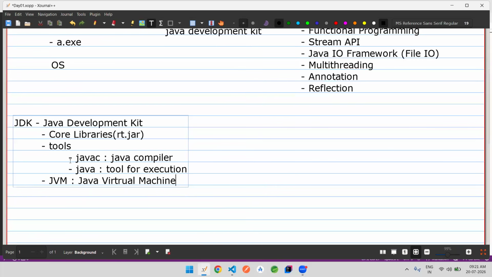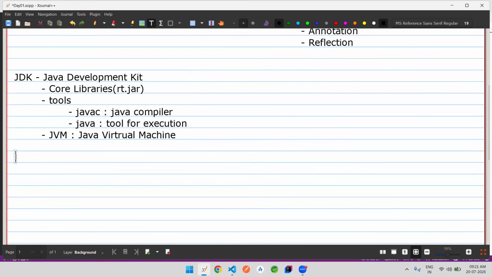Now understand it in this way. जब आपको जावा का डेवलपमेंट करना है, whenever you want to develop anything in Java, the first thing that you must download is JDK. Without this JDK, you cannot start with Java. JDK के साथ दो चीजें मिलेंगी. Inside this JDK, specifically, you are going to get two things: एक JRE and another one is all the tools. इसके साथ बहुत सारी चीजें मिलती हैं. You get documentation along with it. लेकिन दो मेन चीजें: one is JRE, another is tools. What are the tools that we talk about over here? We have javac and java.